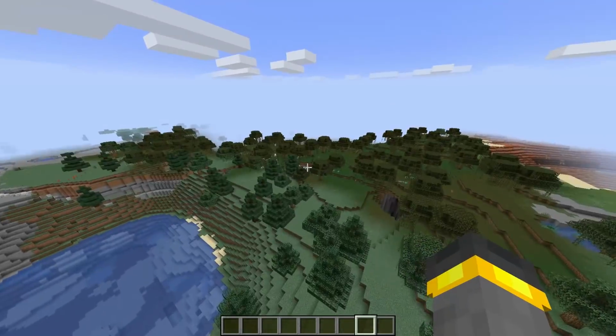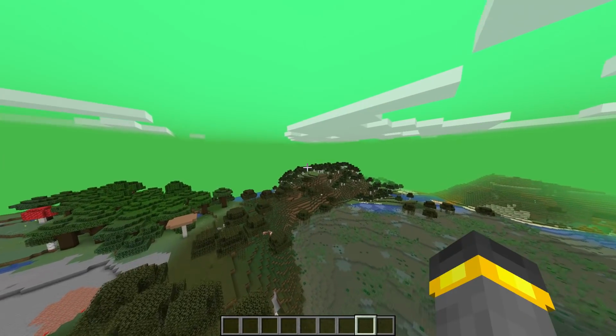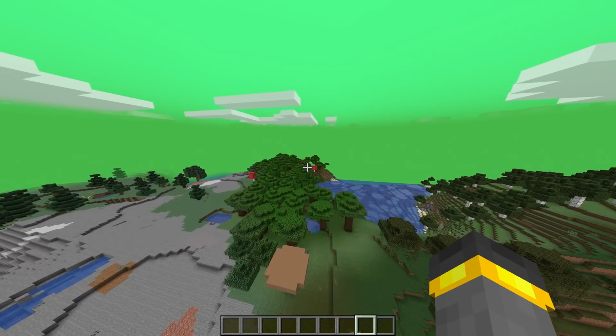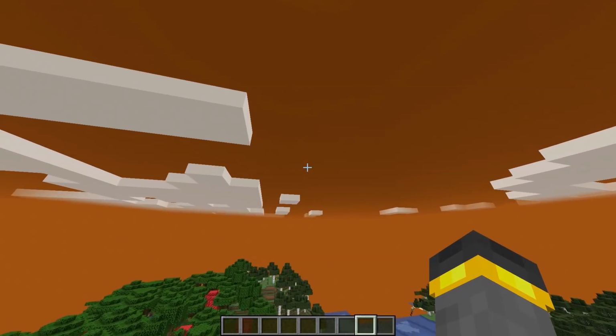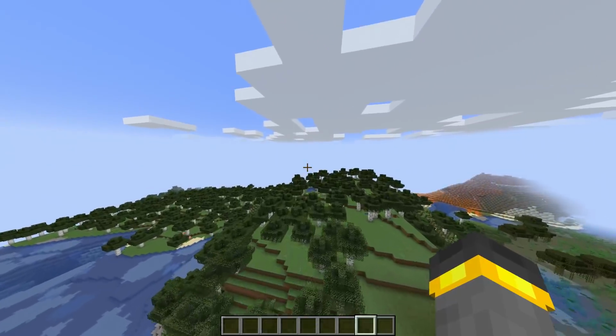Maybe this is a mountain, though. Oh, dark oak forest. This is biome city over here, and a birch forest too. I haven't found any of these biomes yet. Okay, this is sweet. How about the dark? Oh, it's like orange. Oh, that's crazy. How about the birch forest? Is anything cool here?